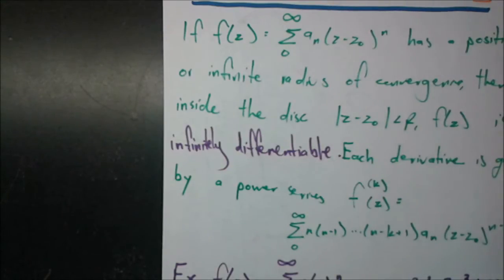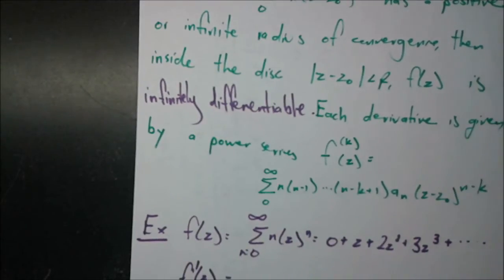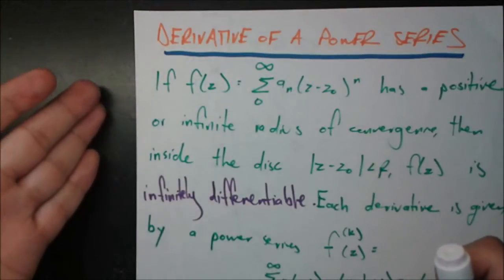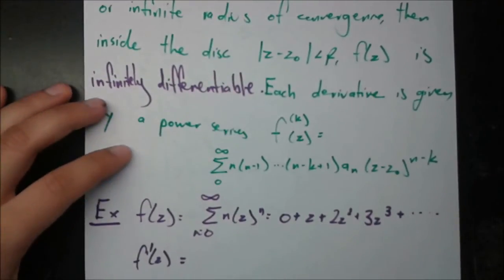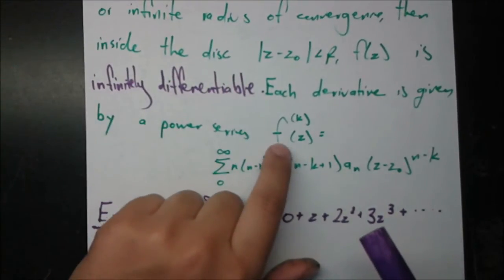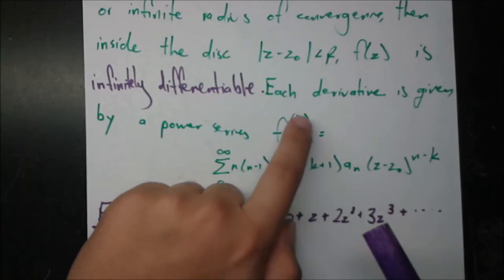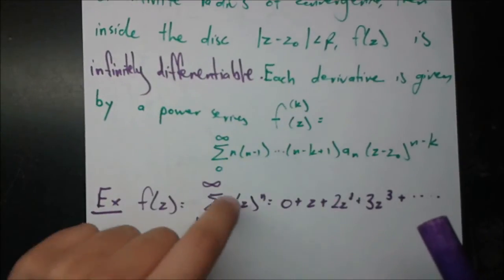Eventually, maybe you might get to a point where some derivative is just 0. Well, that's not a problem. You can differentiate 0, you just get 0, and just keep doing that over and over again, no problems. So basically it means you run into no snags, no division by 0 errors, nothing like that. And furthermore, each derivative is given by another power series. So if you take the derivative of a power series with an infinite or positive radius of convergence, you get another power series. And then you take the derivative of that, get a new power series. And what is each derivative given by? This notation right here is the kth derivative of f evaluated at z. So for example, if k was 1, it'll be the first derivative of f, and you put in whatever z you want. So that is given by this new sum.